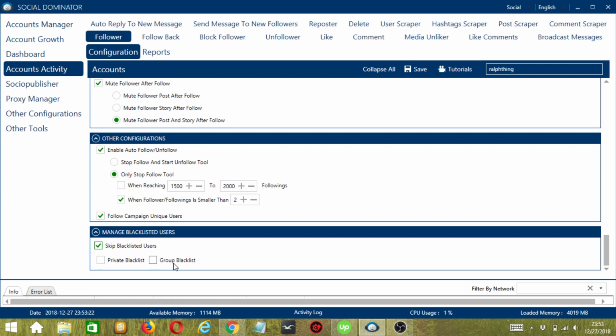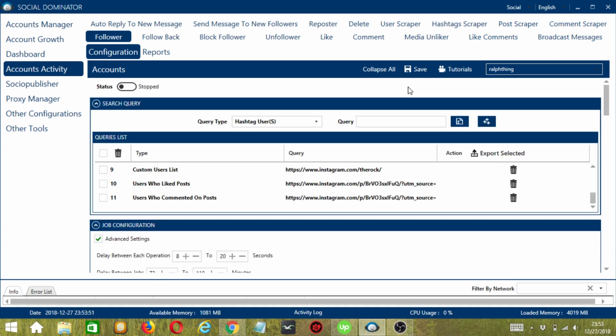When you are satisfied with all the configurations and are ready to start following users, let's scroll up and hit save. And after that, click the status button over here to make it active. Now that it's active, let me show you another option in automating follows in Instagram using Socinator. This one allows us to create campaigns, which is perfect for multiple accounts.